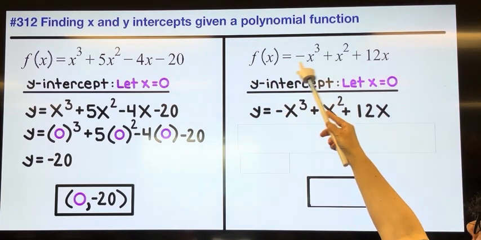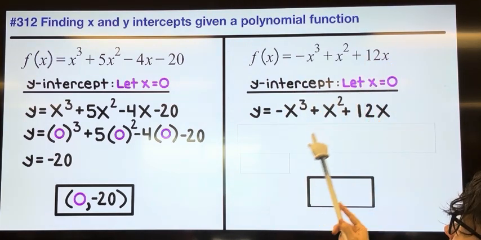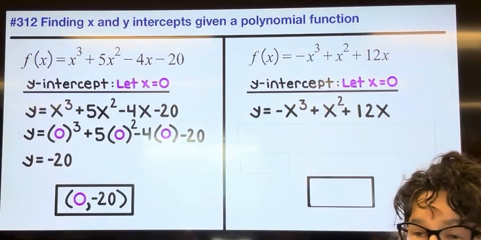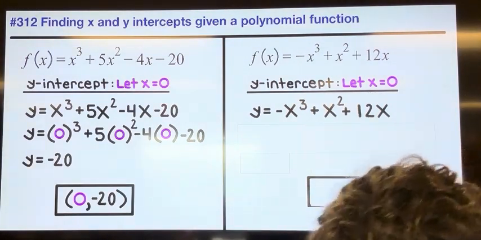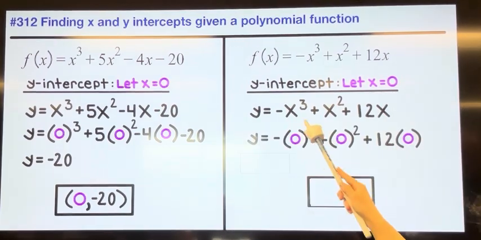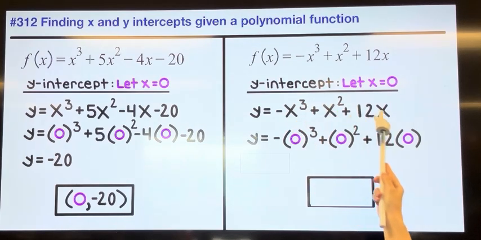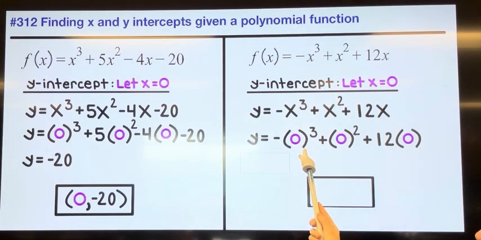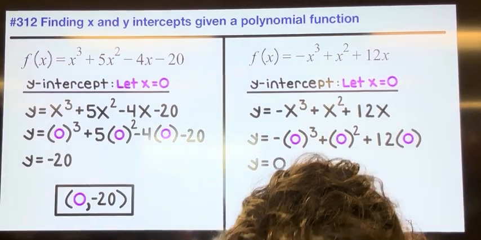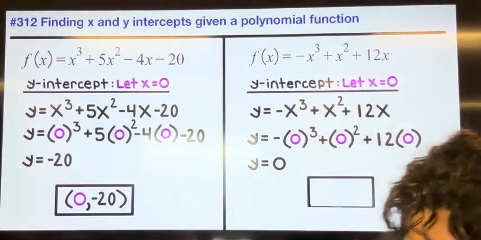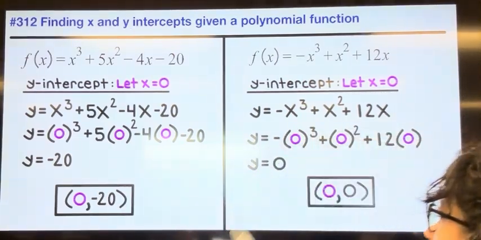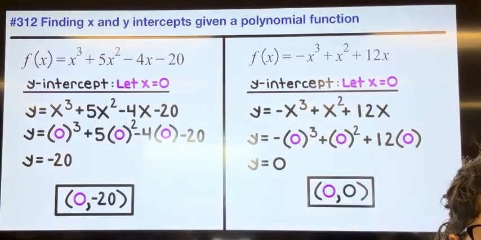I want to find my y-intercept for this function, and every point on the y-axis has an x-coordinate of 0, which is why we're going to go in and replace every x with 0. If you're using good notation, you're putting a set of parentheses where the x used to be before you insert 0, allowing you to type that straight across in your calculator or do that in your head. I end up getting out 0. So I substituted 0, I got out 0. So my y-intercept in this function is (0, 0).